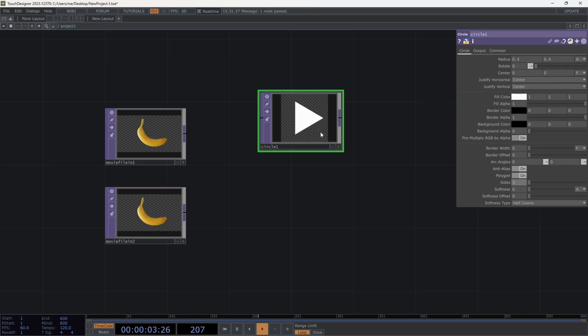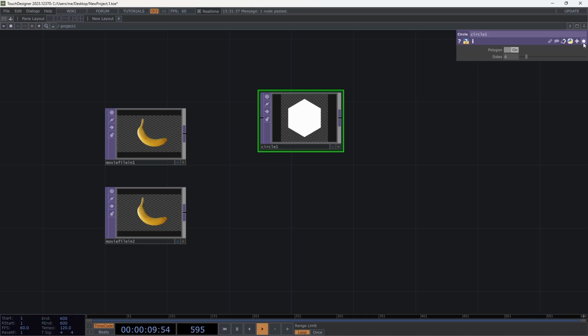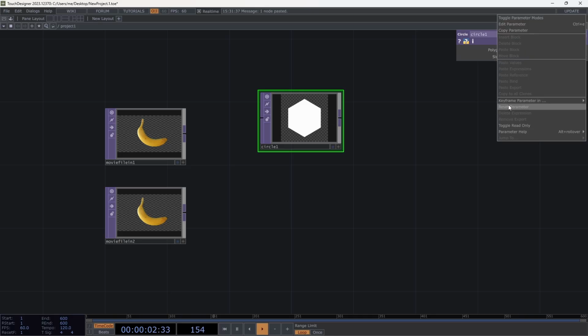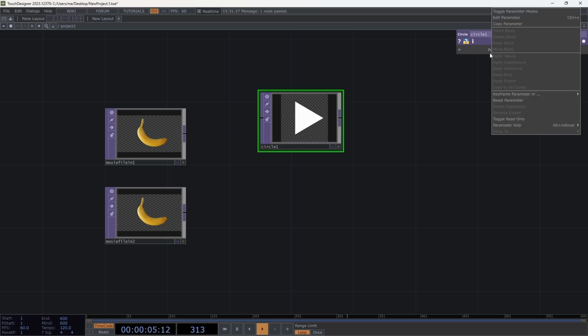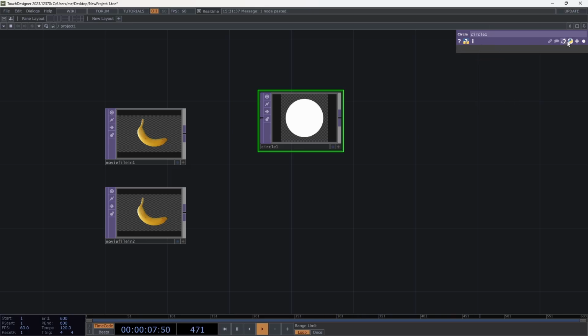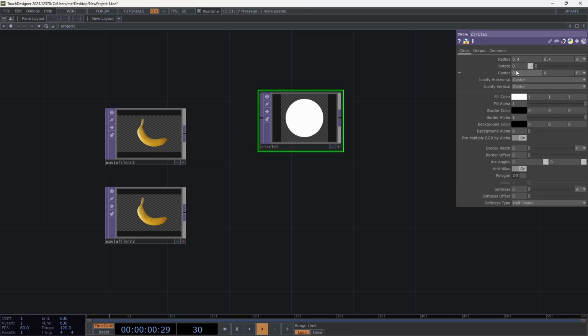So we have options like this where it's just a slider. And then we have options like this where there's a pair of things. So the radius, right? We could have the radius go up in one direction and not the other. If I want to change the radius in general, let's make it a circle again. How do I do that? I don't know. Do I go to a really high number? What was it originally? One thing you can do is click this little target sign and it shows you any parameters that you've changed. So you can right click and say reset, and then it'll go back. And I'll do the same thing here. I'll reset this one. Now you've got nothing here, but you have to turn off that little target and now you'll see them all again.